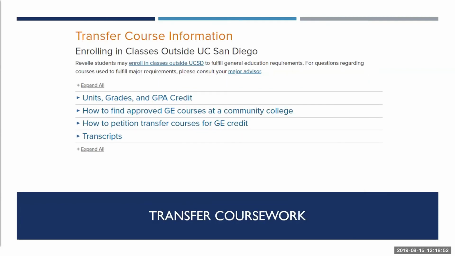As mentioned earlier in this presentation, you'll be receiving course recommendations for the fall quarter. Our academic advising team takes the transfer coursework received by UC San Diego into consideration when making these recommendations. If you haven't already, be sure to have your transcripts sent from your previous institution to the UC San Diego admissions office. If you feel there are any errors in your course recommendations, please contact Revelle Academic Advising through the Online Advising tab. For instance, if we've recommended for you to take a biology GE, but you've already completed a biology course at another college or university, this would be something good to contact us about.